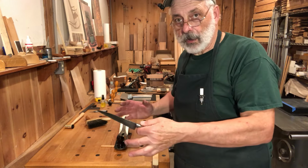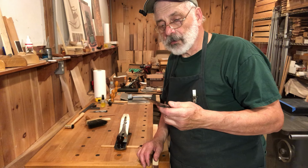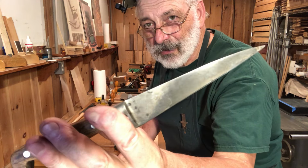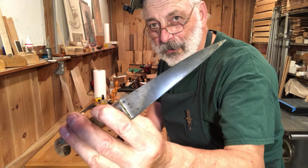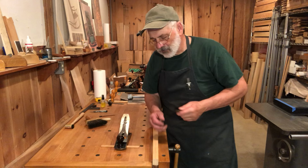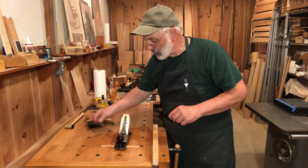Had a big old bucket, about 10 pounds, 15 pounds, and I was cutting it into small pieces. And over a period of about an hour, that's what my carbon steel knife looks like. I'd say that's bluing, wouldn't you? Let me know what you think. I'm just going to put an edge on this, bring it back in the kitchen.